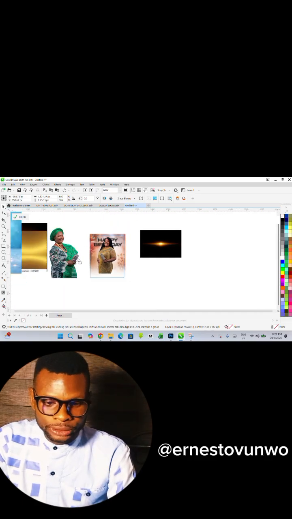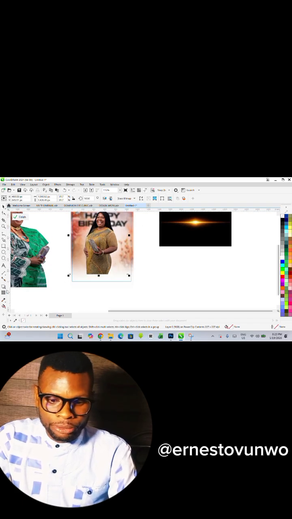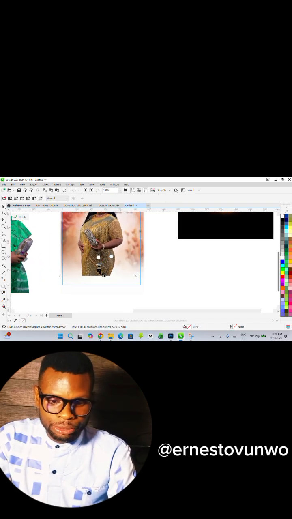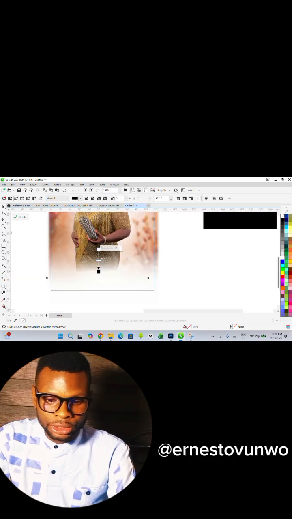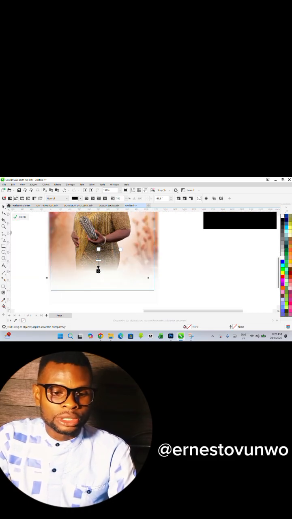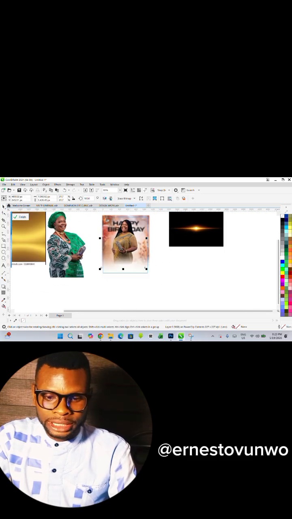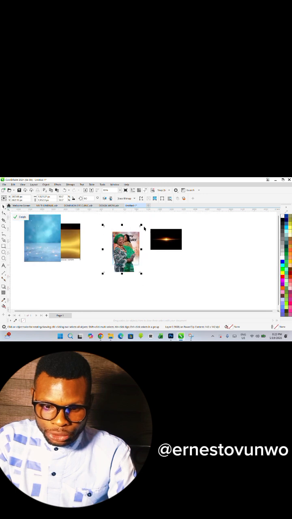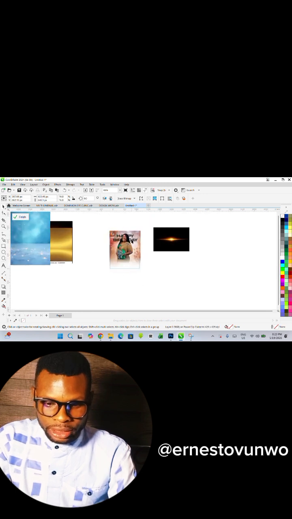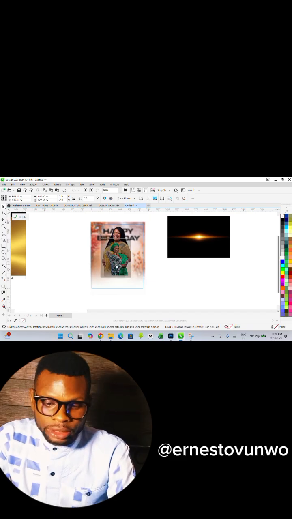Then the next one I'm going to use is the transparency tool to make this area blend a little bit. I'm just trying to take it one after the other so that I don't start doing all of this when all the pictures are there. Okay, so I'm going to blur that one, and then I'm going to bring in this picture, and then I'll reduce this one, take it up a little bit.